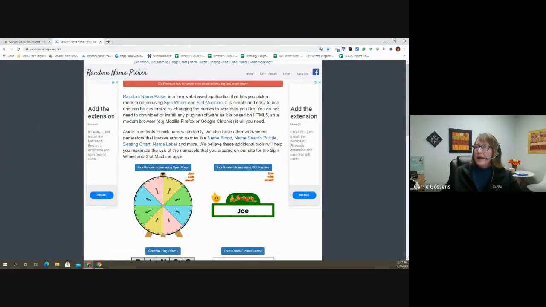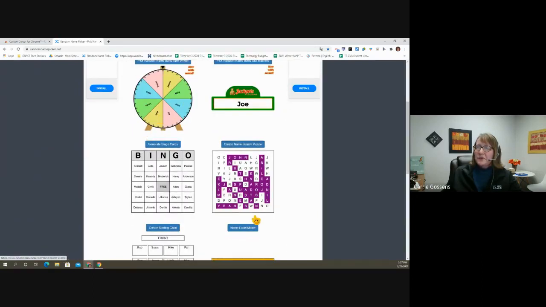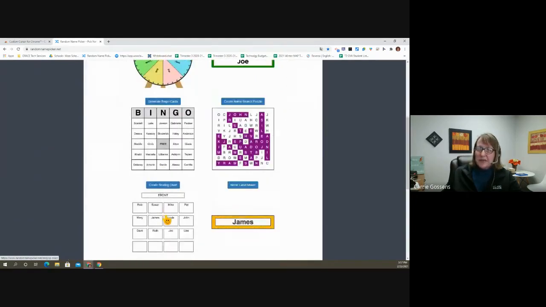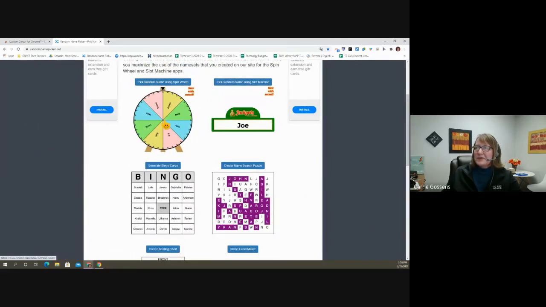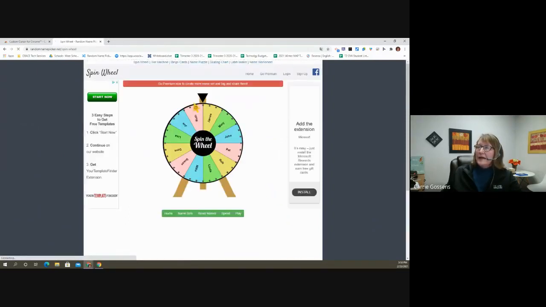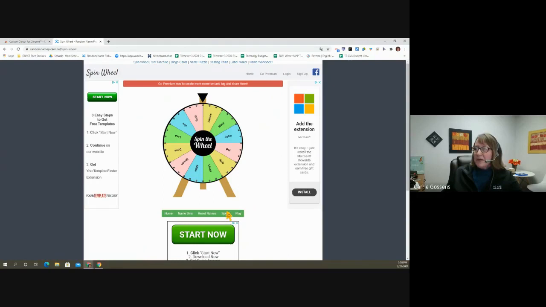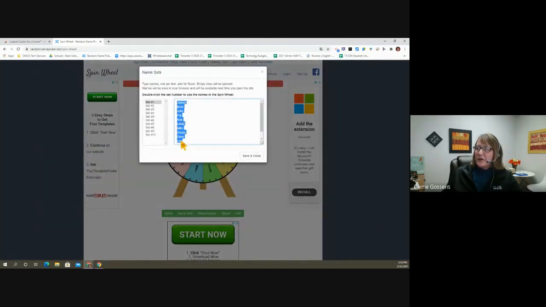All right. And it has several options for you of what you can do with students' names. You can actually make a seating chart if you want. But the couple that I saw up here were pickers. This is the wheel as usual. So I can pick the wheel. And it comes up with pre-made names already, but you can change the name sets. You can go in and pick name sets, and then you just erase these names. And like I could put Annie, Mary, Genevieve, Jackie. So I know some of you.